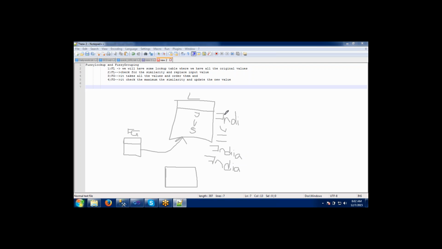Let's say I'm having here INDIA, INDIE, INDIA. How many records are having the similarities? Here the similarity percentage is higher: two records are having the proper name, one record is not having the proper name.